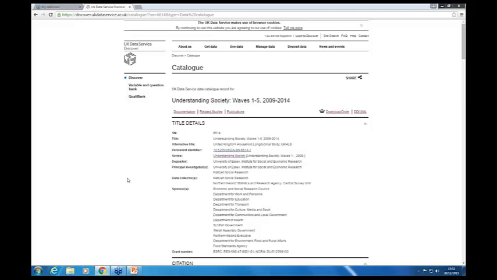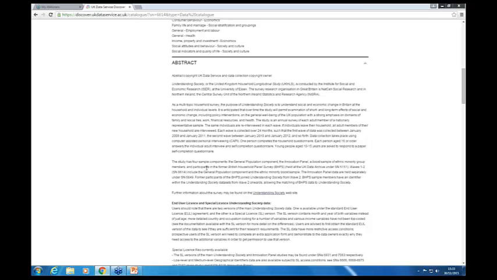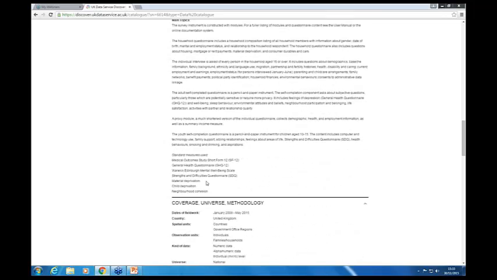This is actually a really useful page before you think about downloading the data. Have a read through, because you can see here there's a lot of really important information. So as we scroll down the page, you can have a look at the abstract, which will give you a really good outline of the data. It will have a look at some of the different topics and some of the different standardized measures that are used. You can also find information on the spatial units that you can access. So here we can see you can look at government office regions. It will also tell you about method of collection and the sample size.